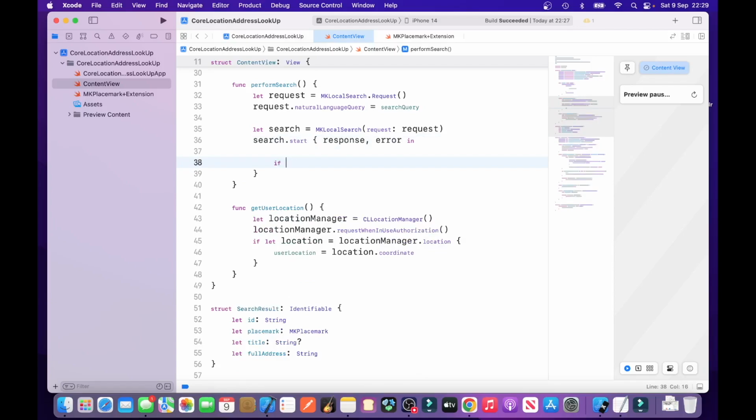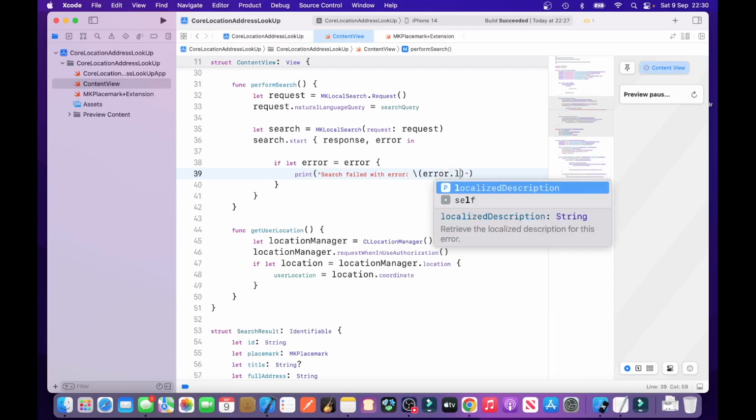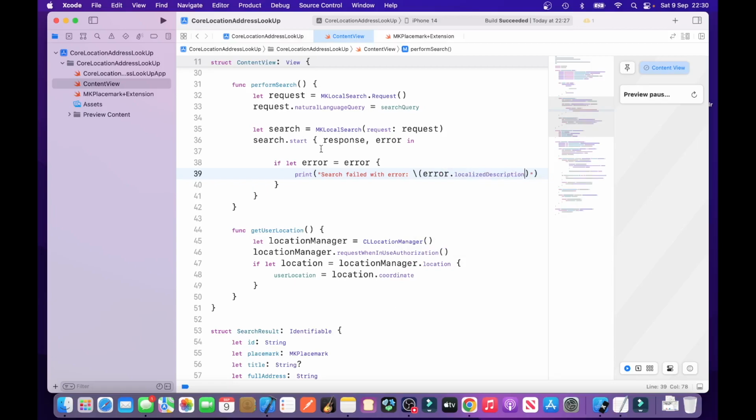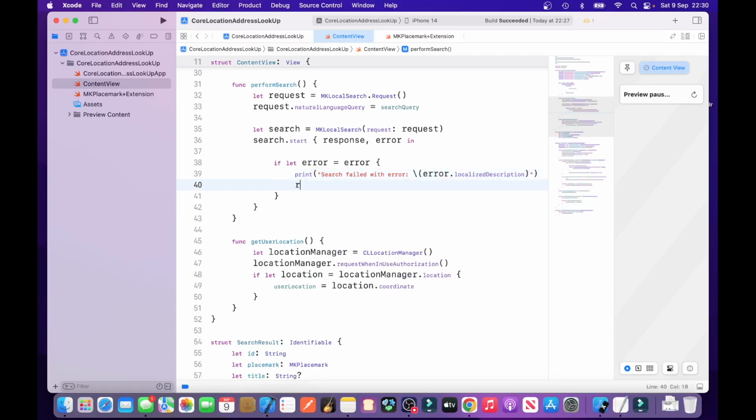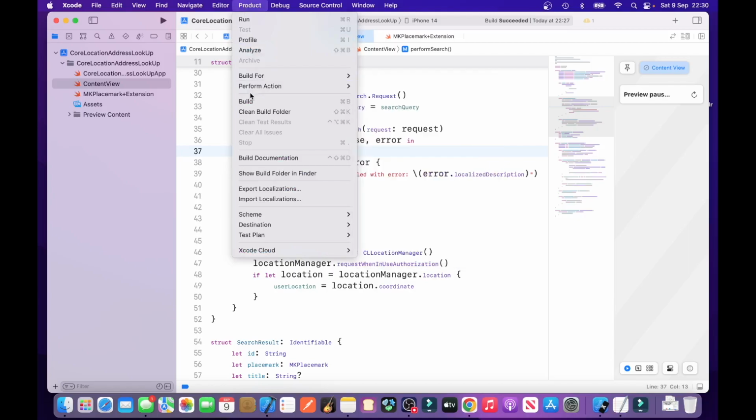If let error is equal to error, so if there's an error, then we just print it: Search failed with error, error.localizedDescription. And then we just return from the if statement, so exit. Let's compile it.